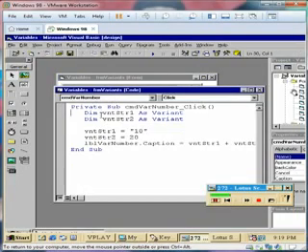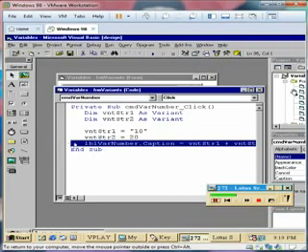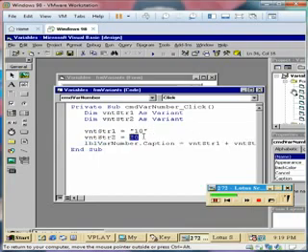In here, when I dim variant string 1 and variant string 2, variant string 1 is equal to the character string 10, variant string 2 is equal to the number 20. Remember, variants can hold either type. Now when I do the variant string 1 plus variant string 2, what Visual Basic is going to do this time is look at each operand and say, well, one's a string but one's a numeric. It will then try to coerce the string, it'll force the string into a numeric if it can, so it can do addition. In this case, it can do that because 10 is a valid number.